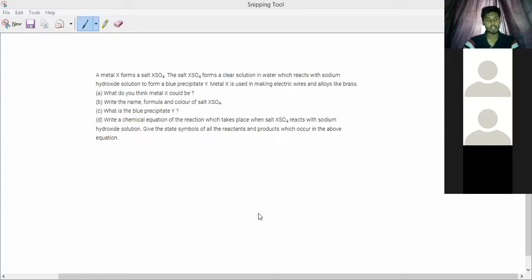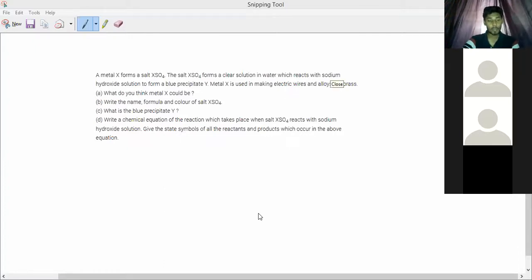So what is the reaction? Can you say that reaction? Write CuSO4 plus. The fourth question is asking you to write the balanced equation. Try to write the balanced equation. Automatically, the third question you will understand from the equation. Precipitation reaction, I have already taught you this reaction. Is it yes or no? So what is the balanced equation?